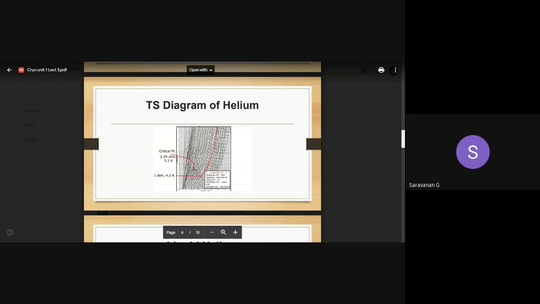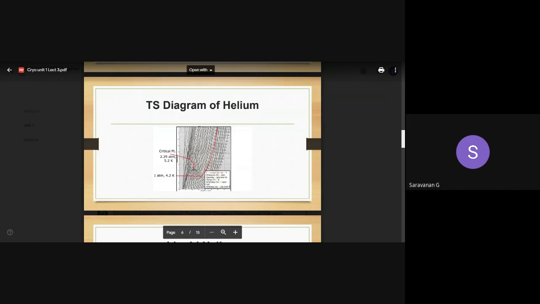So under this are all normal cryogenic fluids. 1 atmosphere and 4.2 Kelvin correspond to the boiling point of helium. That is the cryogenic fluid system. And the critical point of this system is 5.2 Kelvin, which corresponds to 2.2 atmospheres. So the red curves, whatever curves are parallel to the red ones, are known as isobar curves.